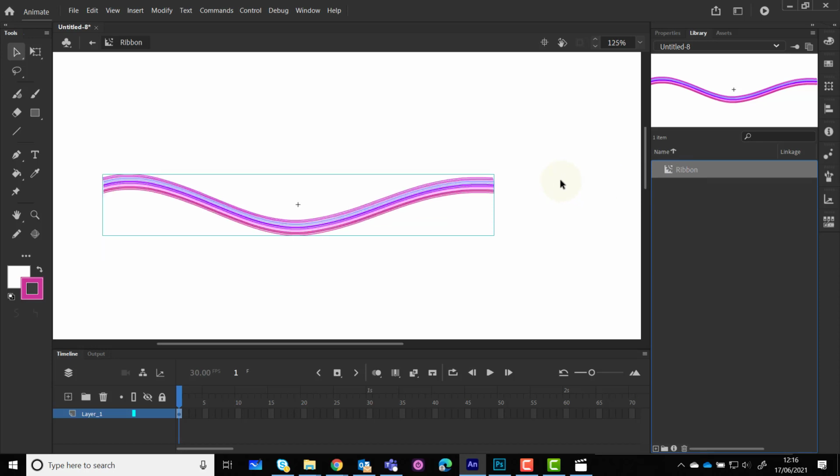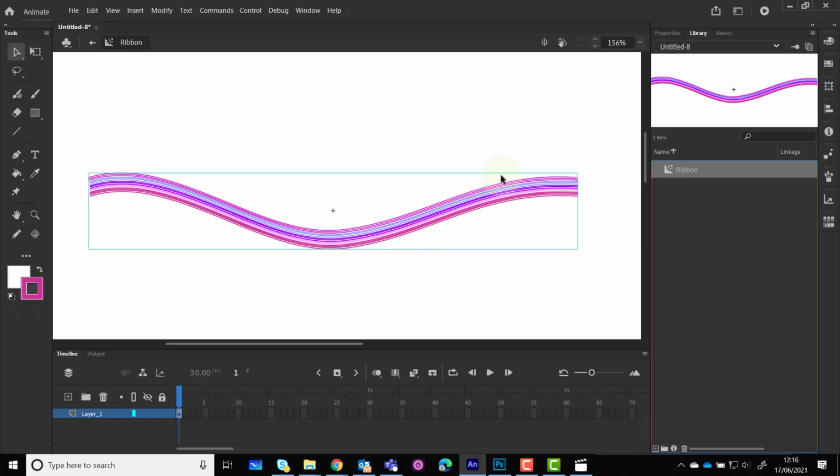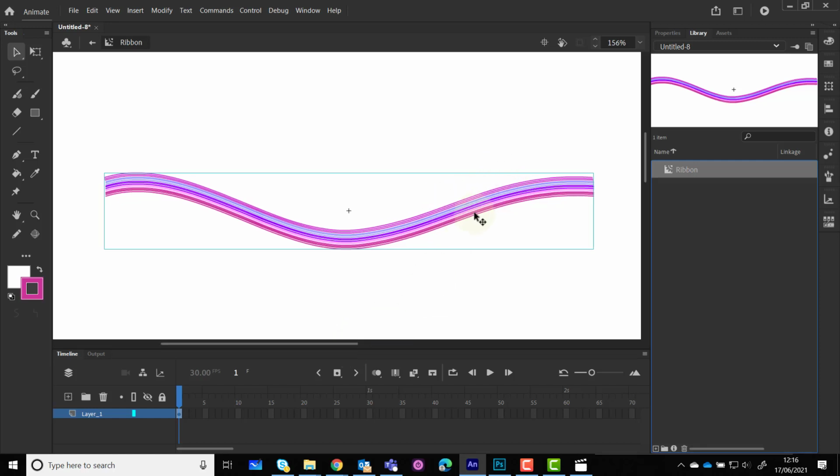I'm going to zoom in a little bit, so I'm just holding down control as I zoom my wheel in on that one. Lots of different ways of doing this. And what we're going to do is turn this into an animation. First thing we're going to do is name the layer. We're going to call this ribbon. And we're also going to create a mask layer. We're going to call this mask. Now we don't actually need to turn this into a mask yet. We're going to leave that as it is.